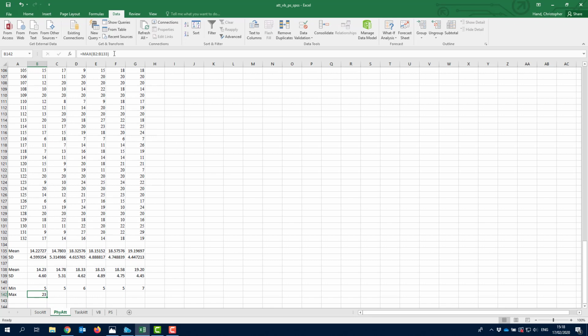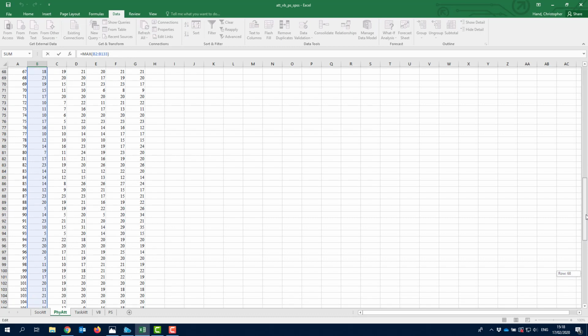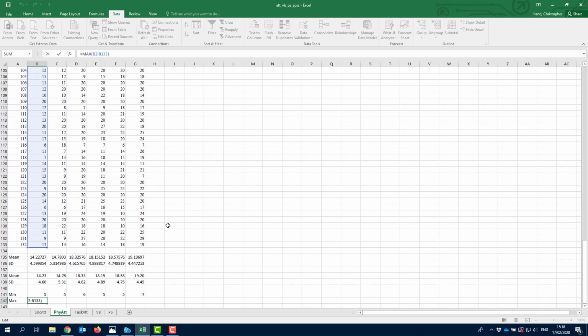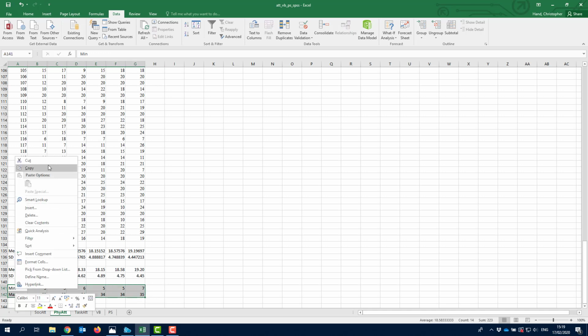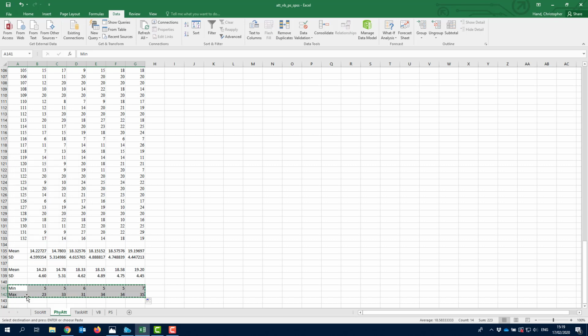We can double check our work, and yes, that is the correct amount of cells that we want to look at. And again, we can click and drag that across so that we have our ranges of data. Again, because we've set up our data systematically, we can click and drag and highlight these cells. We can right click and copy, or alternatively use the Control C command.